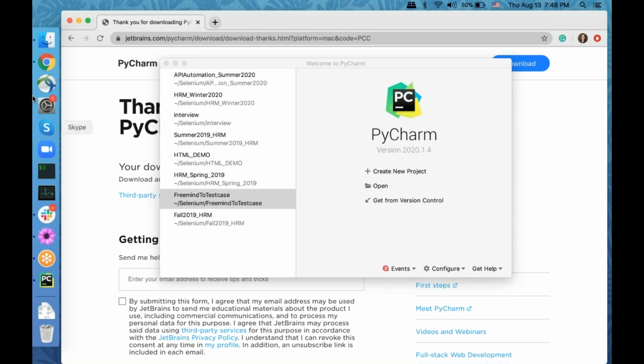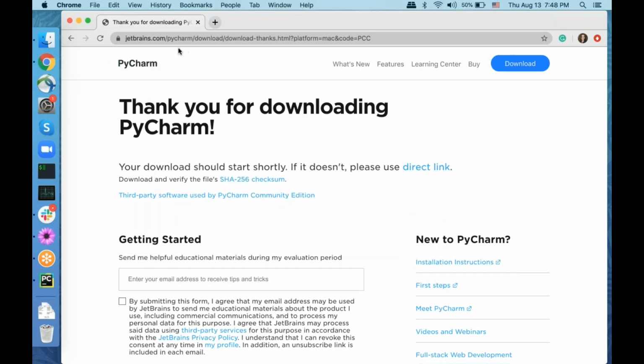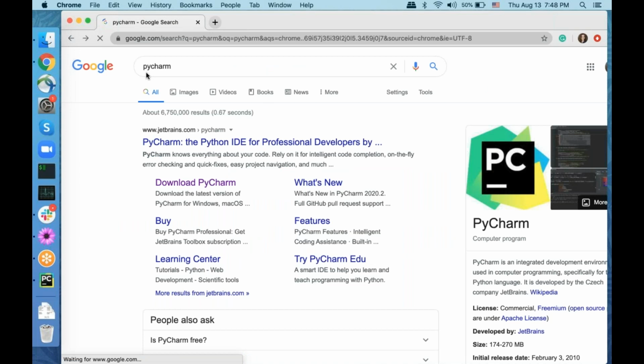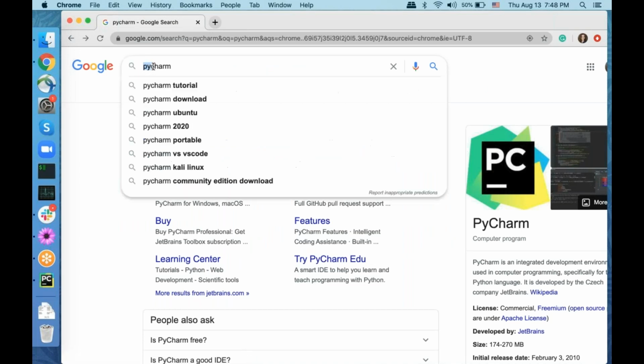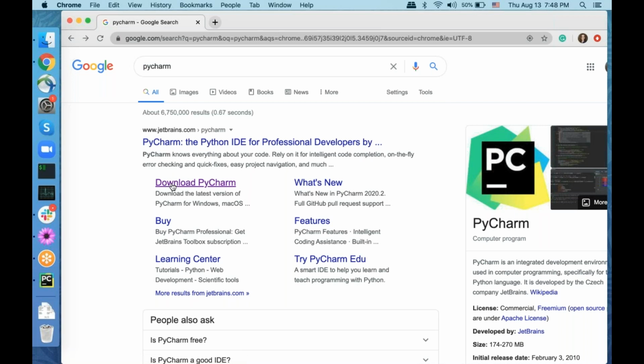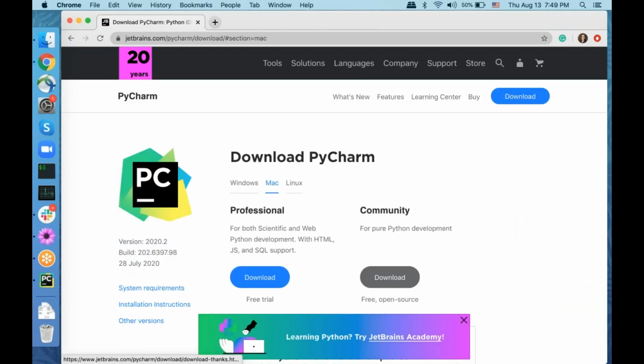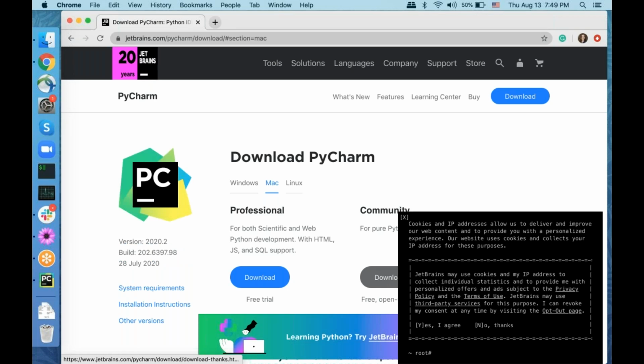Those of you who joined late, we're downloading PyCharm. So we basically went into any browser. It doesn't matter which one. And we're downloading PyCharm, right? And then we clicked on this link and we chose the black button, all right? The black button is what we want. That's the one that's free. We don't want the blue one. That ends after 30 days and we have to uninstall. So black button is what we want.